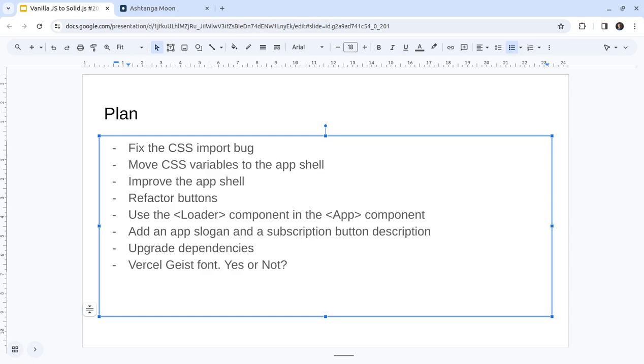So yeah, I just replaced the custom loader with my loader component, and I actually added the app slogan already. What I need to do is add some subscription button description.